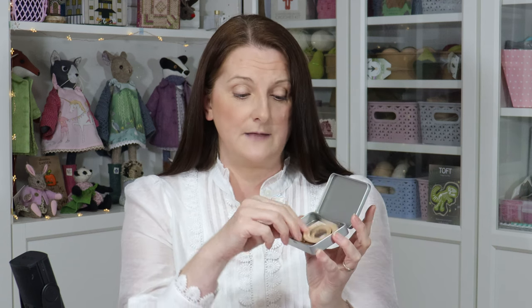One of the things that I did buy from her was this. Maybe I should hold up the wee tin, see if you can see in it. It's seam guides, if you're adding seams to things, and they're all different sizes in here, and they just help you mark seams for when you're sewing. More so for dressmaking, I think, but it'll come in handy for so many things. Just little wooden circles, and it helps you mark your seam allowances. So I did get those.